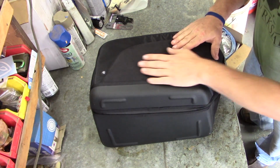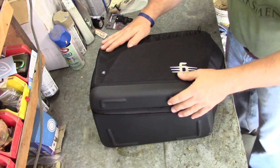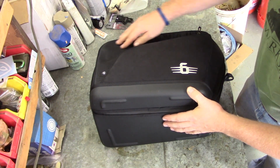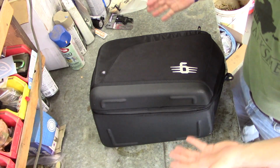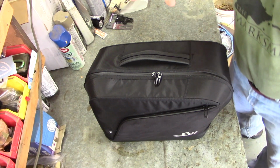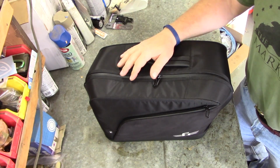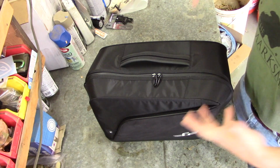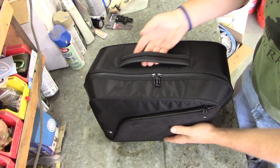So let's get back to the BMW pannier liner bags here. It's a nice nylon bag that does have some structure in it. I'm not sure exactly what material they put in there, if it's a fiber card type of material or if it's a cardboard. But the nice thing about this bag is it holds its shape even when it's empty. I've done some reviews on the Kathy's Journey Designs bag that I used to use, and I sold to a viewer. Those bags, when they were full, they were great, but when they were empty, they kind of flopped around. They were an unstructured bag. This bag has some structure to it.